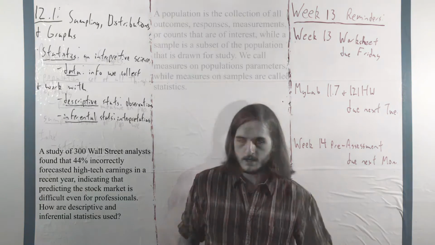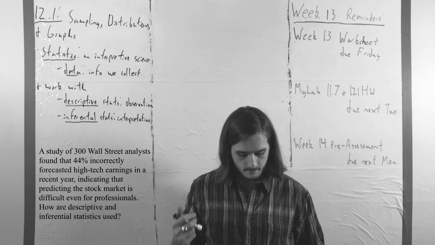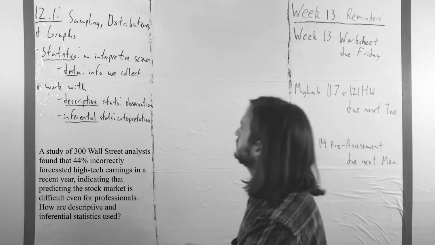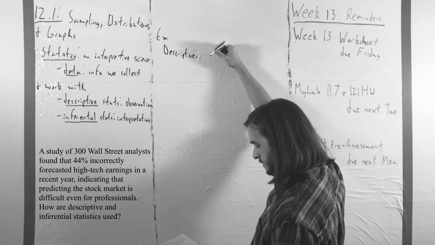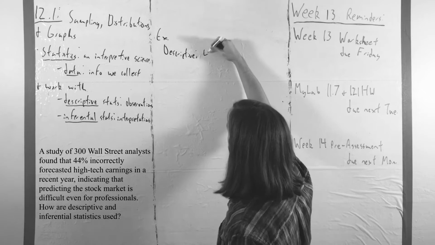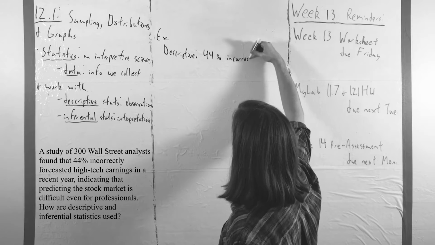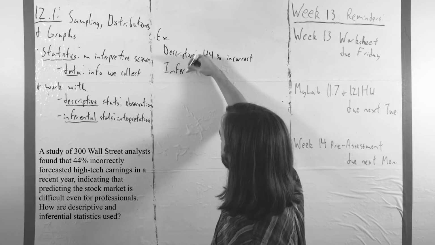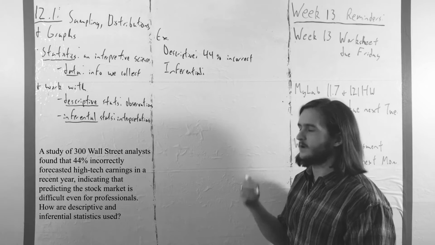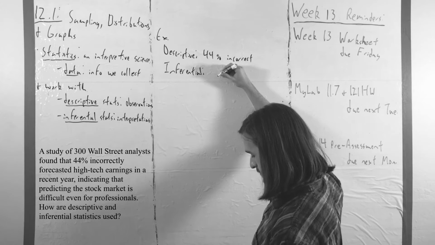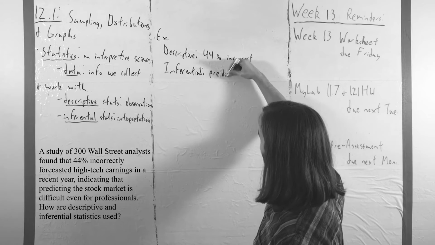So you can think of statistics overall as being something like the study of samples, where in our last example, if you want to talk about it in this context, we could think of the population as the set of all potential forecasts that we could draw for the study, and the sample would be the set of 300 analyst forecasts that we looked at in particular, that we got that 44% value from.